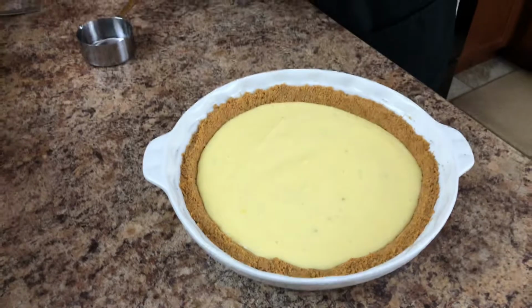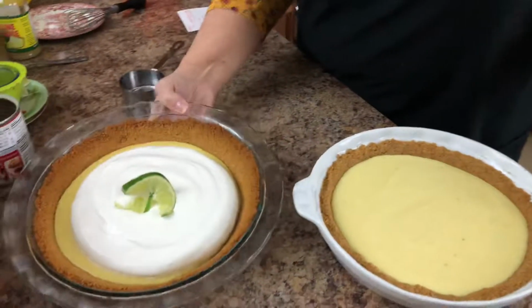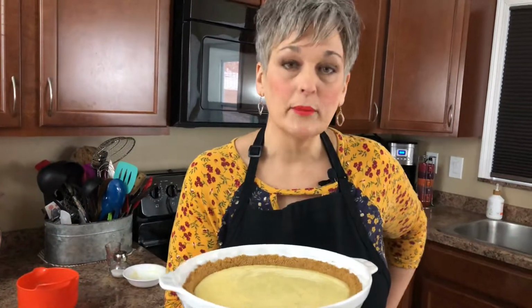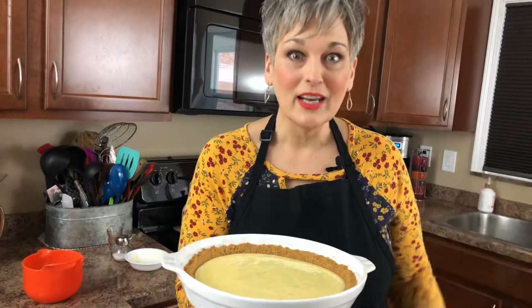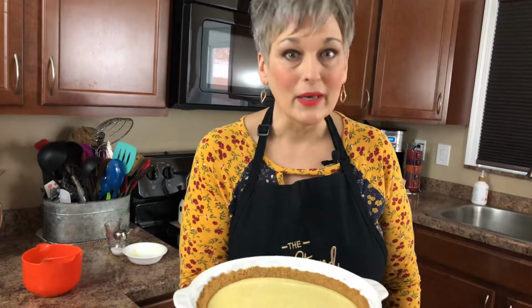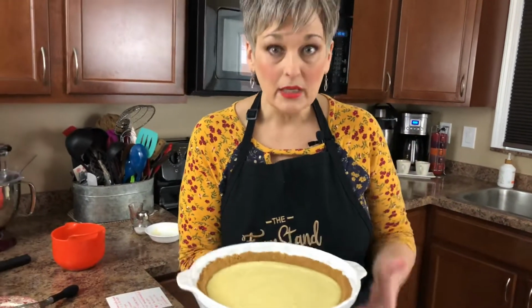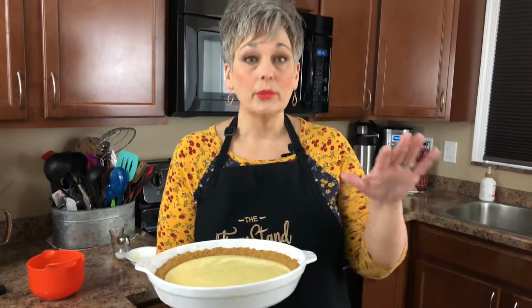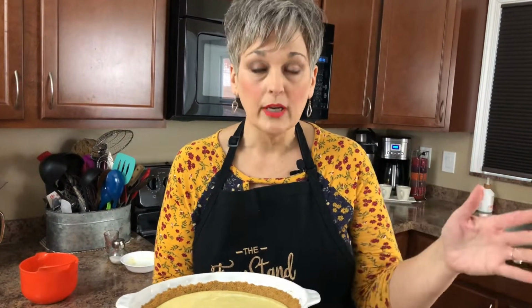Now we'll talk about this one that we took out. So what you want to do is pop this into the 350 oven, and you're going to do it exactly 15 minutes. I've never gone below 15 or over 15. It's always 15 minutes, and this pie is always set in the middle. So 15 minutes at 350. And when you bring it out of the oven, you want to put it on a cooling rack, let it completely cool, and then pop it in your fridge and let it really get chilled.